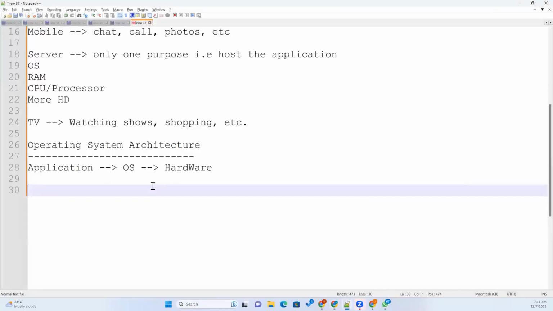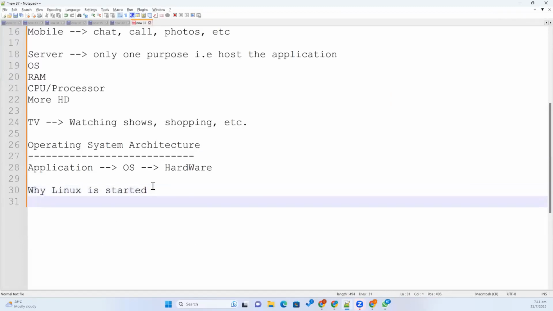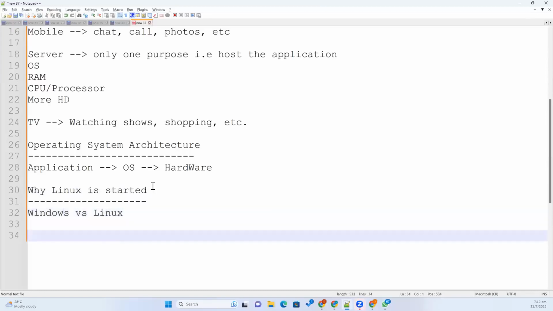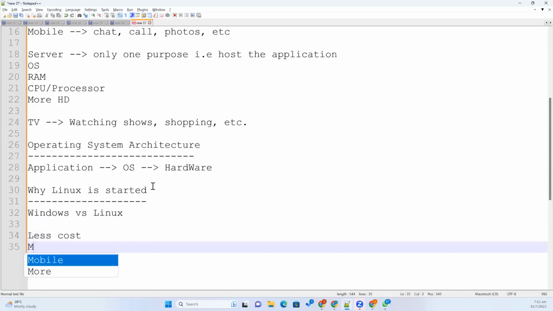Okay. So then why was Linux started? Before Linux, suppose a few of the servers were there in Windows also. If you compare Windows versus Linux, what is the difference? For any operating system, as a client, for example, if I am the client paying to you, I want less cost, more performance.